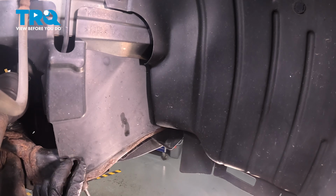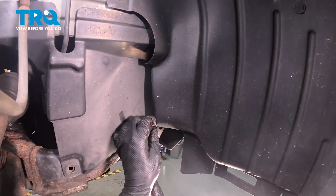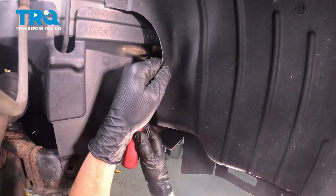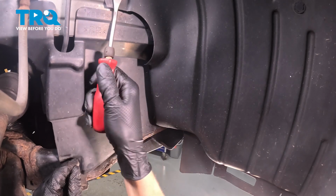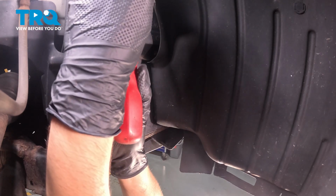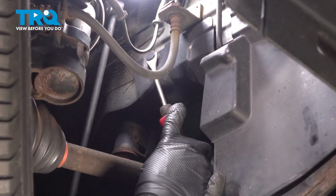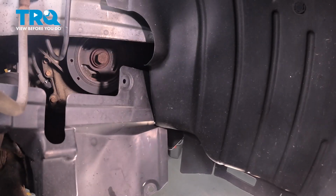The push clips here that hold this on can be easily removed with a trim tool. A couple of them are hidden under the fender liner, but you can still get to them. They're right here. There's another one that's kind of tucked behind up there. You can pull the fender liner off of this push clip if you want. That'll give you a little bit more access to that. There we go. And then the last one is going to be on the further side towards the back. Now you can pull this cover off.